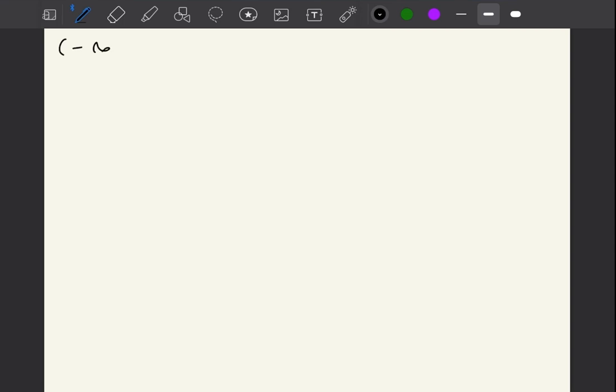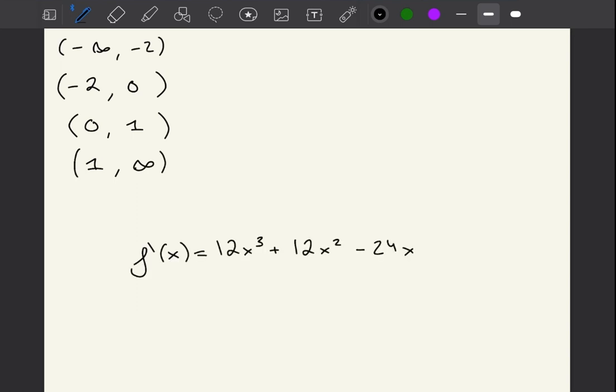So the first interval that we can look at is negative infinity to negative 2, right? That's the lowest. Then we have negative 2 to 0. And then we have 0 to 1, and eventually 1 to positive infinity. So what we can imagine is that if we have the derivative of a function decreasing or increasing, so here it's increasing, up until the critical point, and then it either starts decreasing, or if it's the other way around, then it's decreasing and then starts increasing, for example here, right?